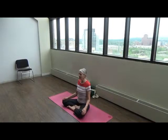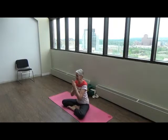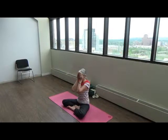And then gently open your eyes. Bring your palms together. Rub your palms, and generate a little bit of heat and energy out of it. Just cup your palms over your eyes and your face. Feel the heat and energy moving from your hands into the skin of your face, softening the muscles around the eyes, cheeks, jaw. Feel the energy from the face moving into the fingertips, down the forearms.